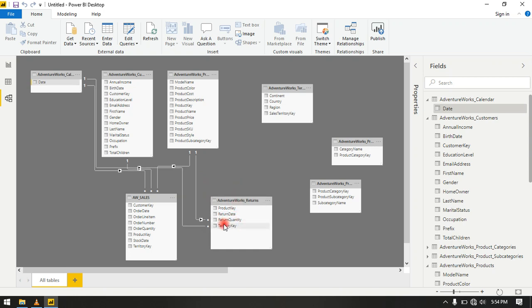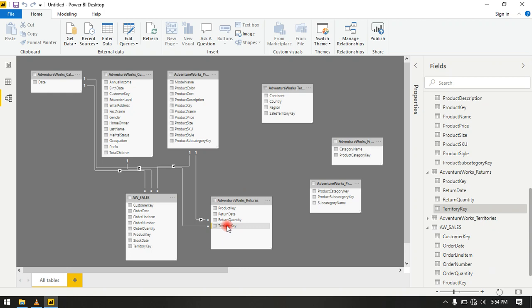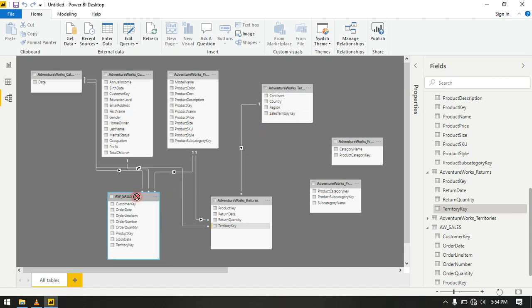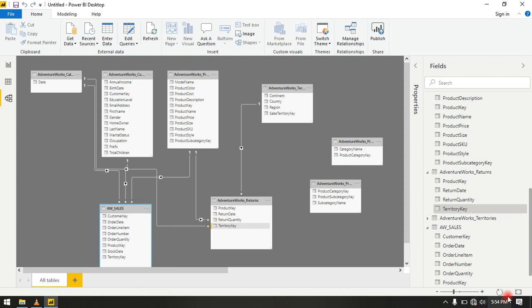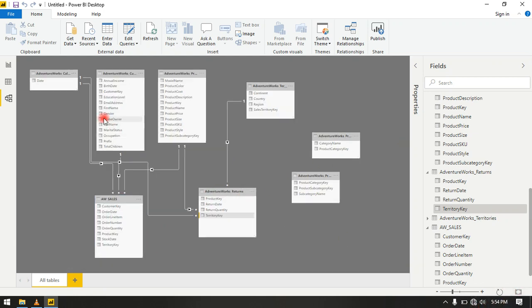Last, we have territory key right here in AdventureWorks returns. We drag it all the way up to sales territory key to build another relationship. So as you can see, let me size it well, we have our relationships over here.